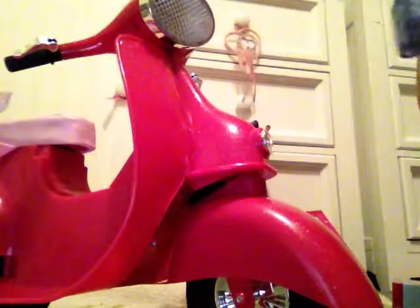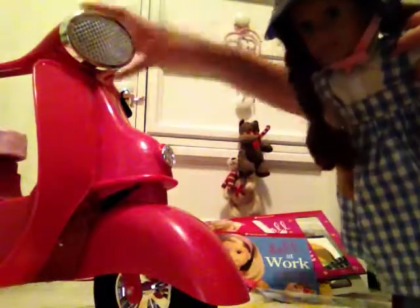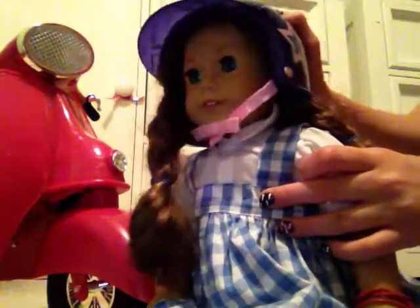So I put the helmet on my doll Sage. If you wonder why she's in this dress, it's because I dressed her up for Halloween — she's in a Dorothy dress. So this is what the helmet looks like, and you probably already saw the helmet on her and the scooter if you watched the Samantha and Skylanders video.